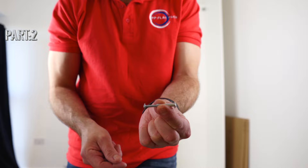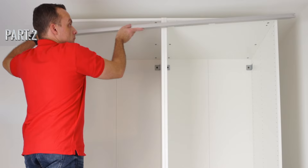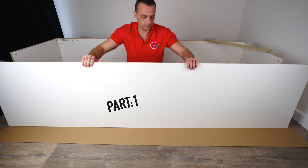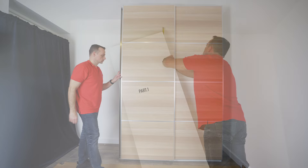Don't forget to check out part 2 where we join the wardrobe — there is some new stuff there as well. We put the bottom panel and the top panel in part 2, and in part 1 you can see how the main frame for the IKEA PAX wardrobe is assembled. I'll explain the ceiling height as well. Let's do part 3 now.